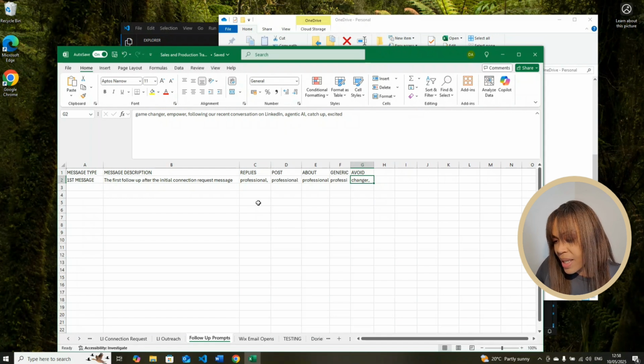So just a quick recap, it will go to the replies first. If there are no replies, then it will go to the posts. If there are no posts within 4 weeks, and I might even shorten that to 2 to 3 weeks, it will then go to their about section. And if there is nothing there in the about section, which is very rare, especially with the people that I'm reaching out to, it will go to something generic. But even in that generic message, it will sound very much like me, because I'm going to take my time to make sure that I avoid the stuff that I don't like.